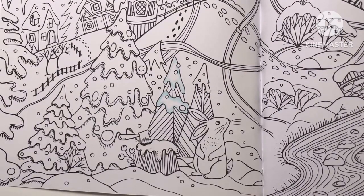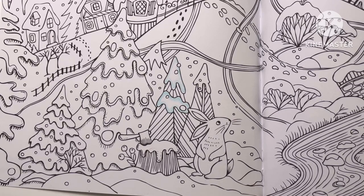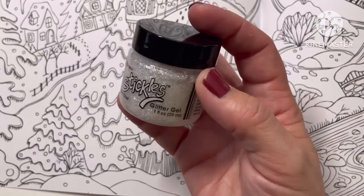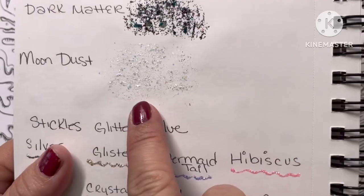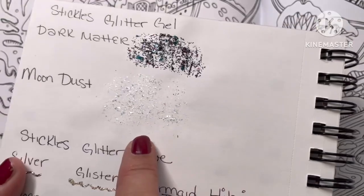So after I've put the colored pencil down, I've used several different things at different times, depending on the image and kind of what I was feeling at the time, to go over the snow with. Now, I've used things such as, just one second, I want you to be able to see what this looks like. So I've used things such as the Stickles glitter gel that comes in the little pot. And this is the moon dust, and that's what that kind of looks like. So you can go over top with something like that.